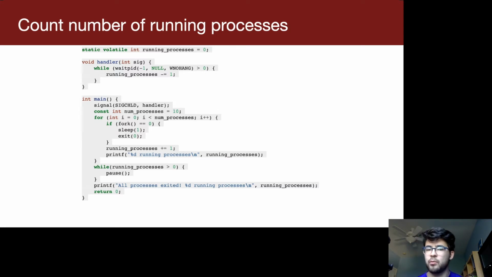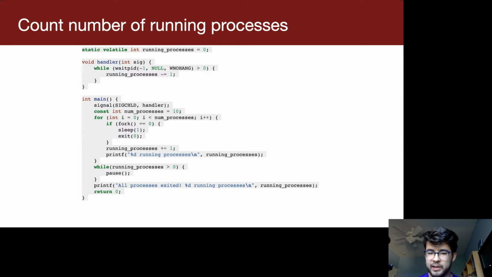And if this were more than just a simple int, if this were like a list of running processes, for example, and that list gets modified while we're trying to look at it, the list could get reallocated, and now we might be looking at invalid memory. So you definitely don't want to be reading a value at the same time that it's possible for that value to be changed.